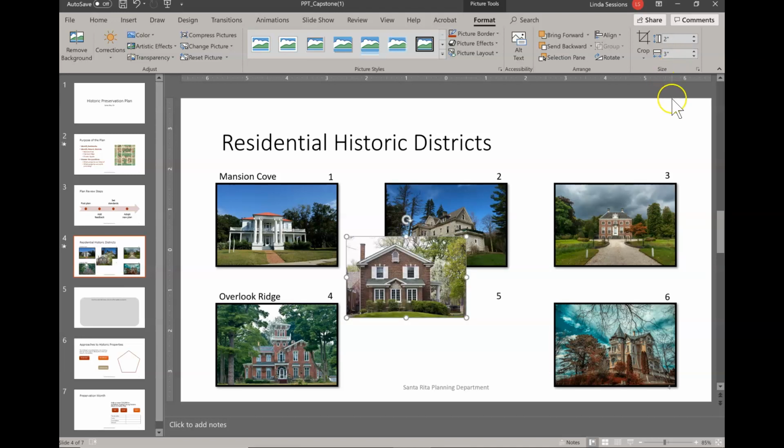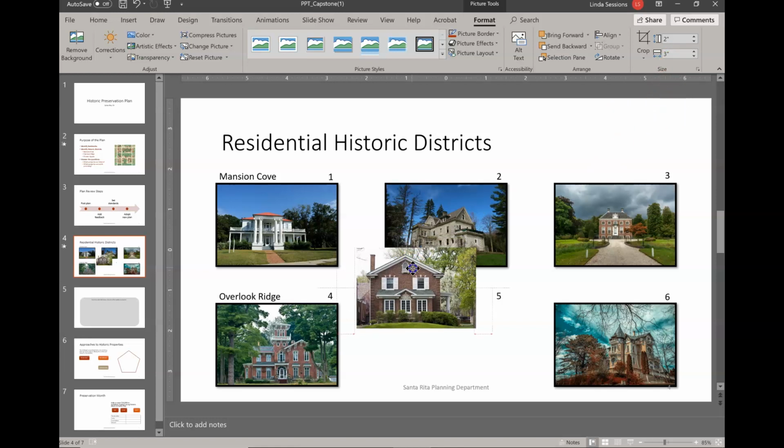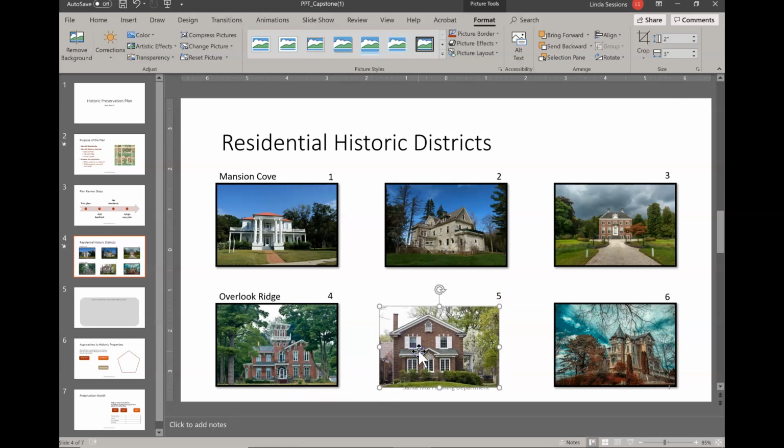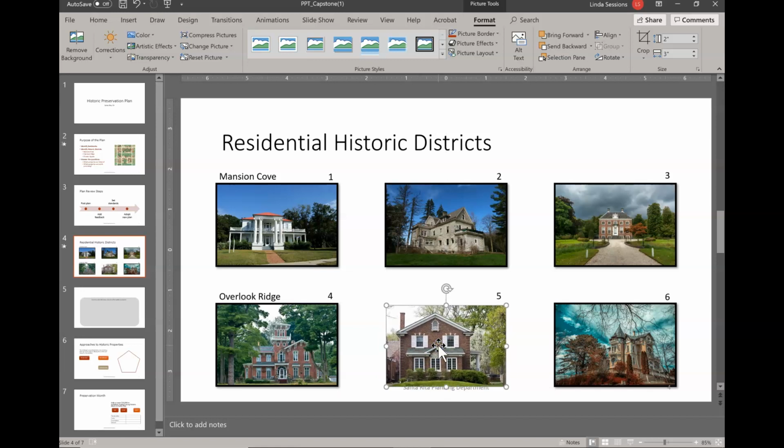And then we're going to align the picture with the bottom of picture 4. So I'm going to click it and bring it down here until I get my little red alignment lines across the bottom. So it's aligned with 4. And I want to align it up at the top as well. So now I've got it aligned top and bottom.